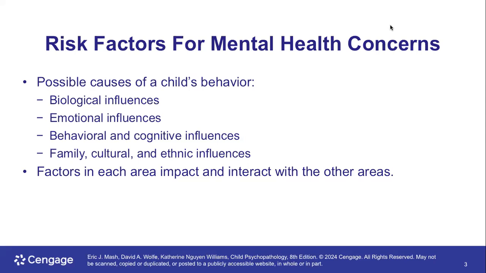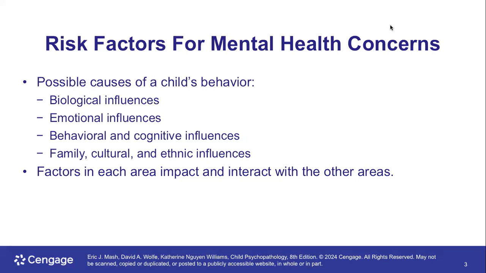But we also have cognitive influences. Cognitive influence is how we think. So people who have a more pessimistic outlook are going to be more prone to mental health concerns. Finally, we have to understand sociocultural factors. These are family-based factors and some of the stressors within the family. We also have to be mindful of cultural variations and the pressures of being part of an in-group versus an out-group. And last but not least, we have to understand ethnic variations as well. So if we were to try and understand what is driving mental health concerns, all of the above.